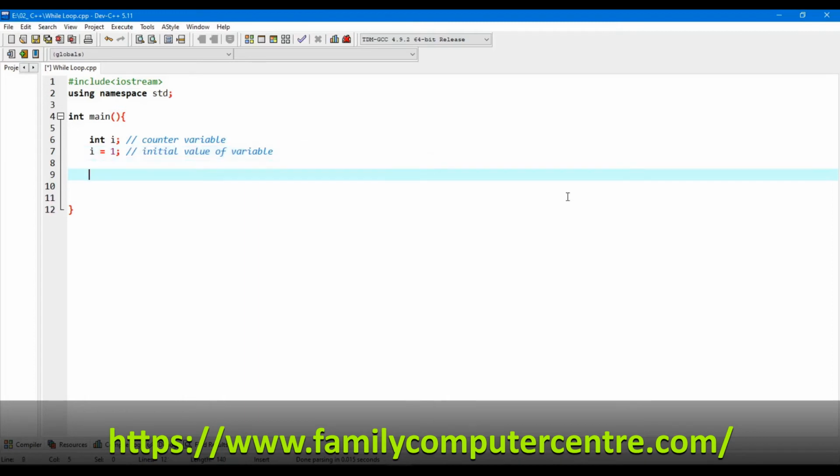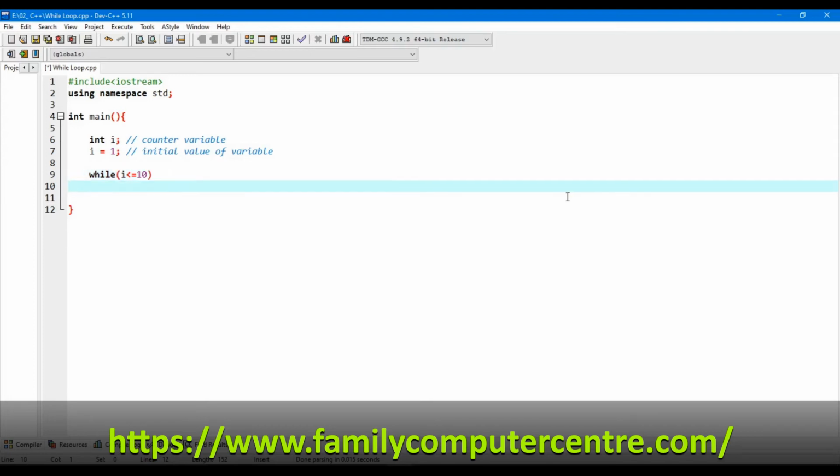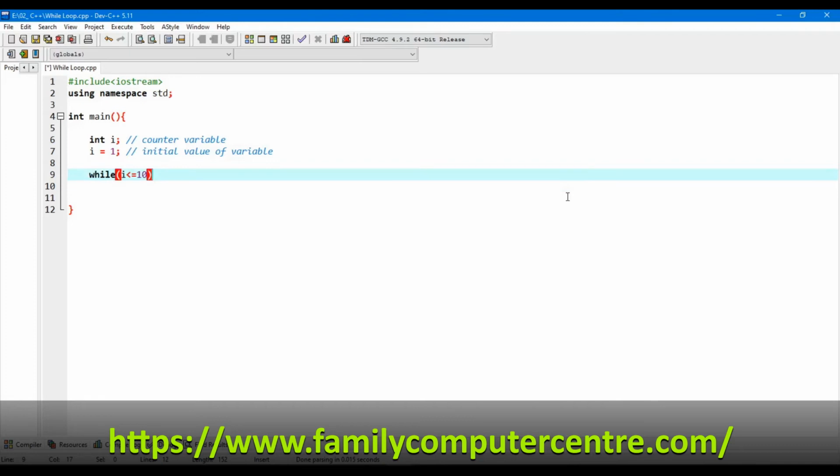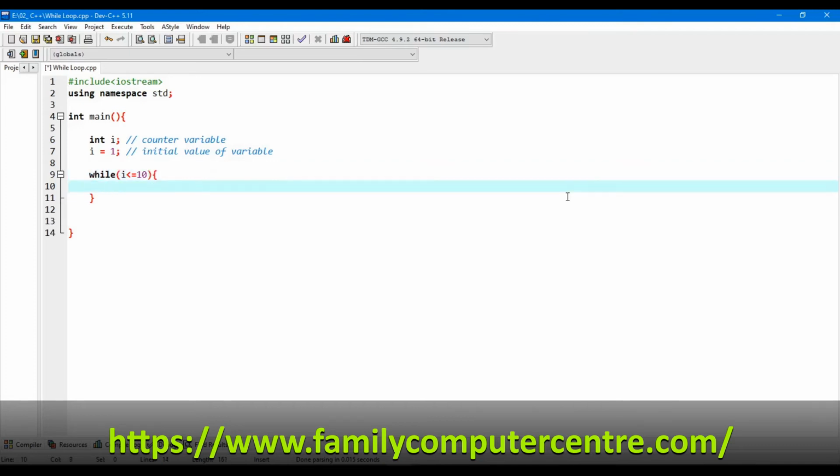Now I'm going to write my while loop. I'm saying while I is less than or equal to 10. So we are saying I should work until 10. Then we open the curly bracket, and inside it I'm going to write my cout statement for printing Family Computer Center.